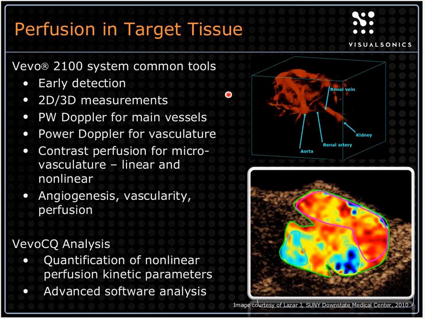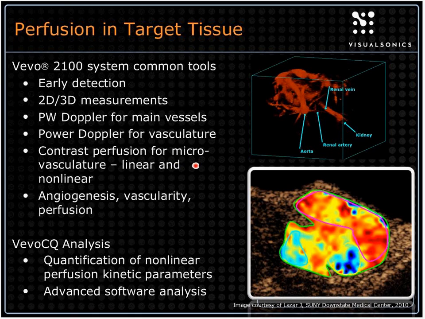Something to keep in mind is that most of these modes can be applied to pretty well any area that you can see. Essentially, if you can see it, anatomy under B mode, under grayscale, then you can apply modes like power Doppler or nonlinear contrast to those particular pieces of anatomy that you happen to be looking at.